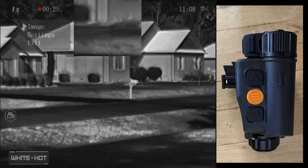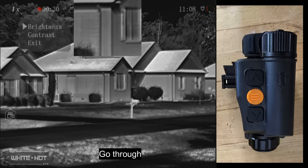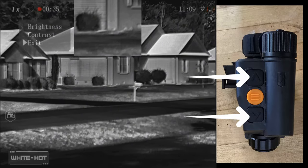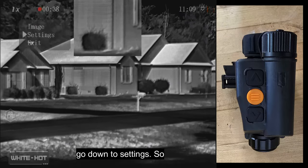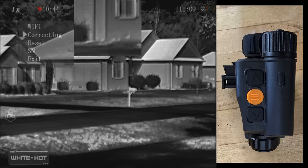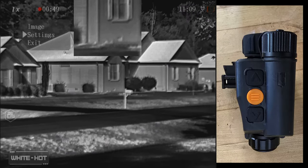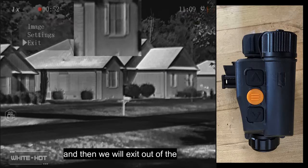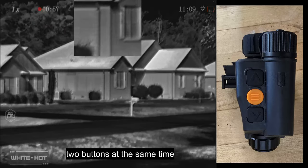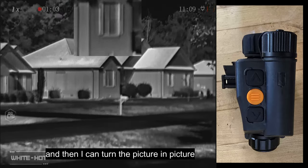All right, so you can go and then go through image, go through brightness, contrast. I can exit, so use the front and back button to go through the screen, go down to settings. So this is where you turn the Wi-Fi on to connect it to the Rix app. Image correction, reset the entire unit, serial number, and then we'll go back to exit again. And then we will exit out of the menu. So the menu is pretty easy. The only thing you got to get used to is using two buttons at the same time to make certain screens come up. And then I can turn the picture-in-picture back off.